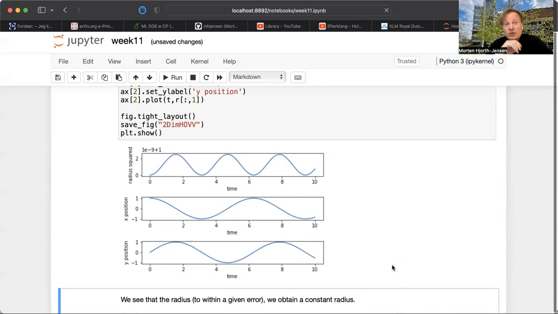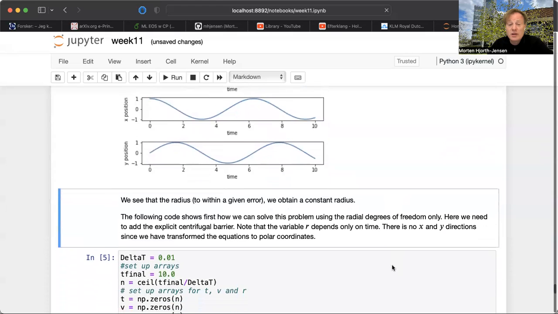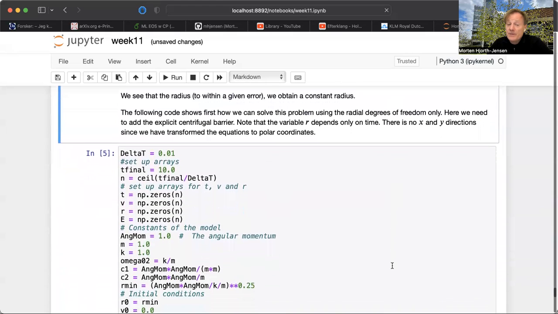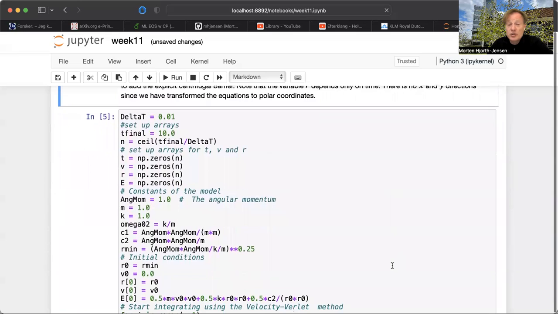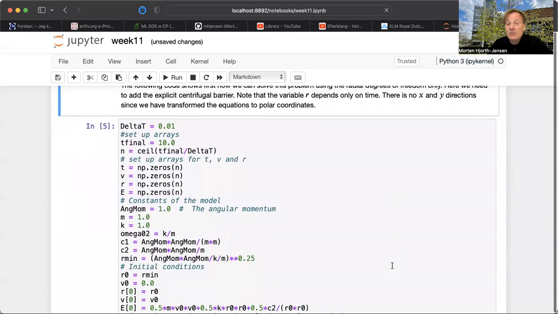And as I mentioned to you in the beginning, if you run the calculation in Cartesian coordinates, you will be able to separate the equations in the X and the Y directions. They will never be coupled, and you can easily find the analytical solution. Now, what you could do next is to change the equations so that you would have a calculation which is set up in terms of polar coordinates.